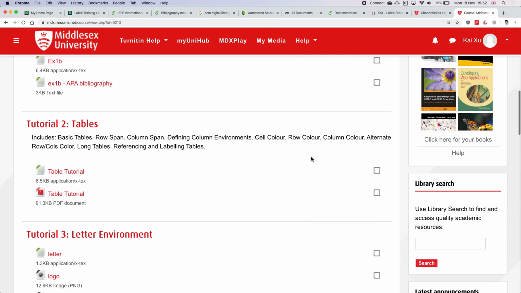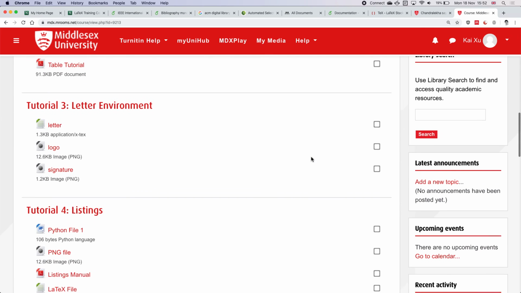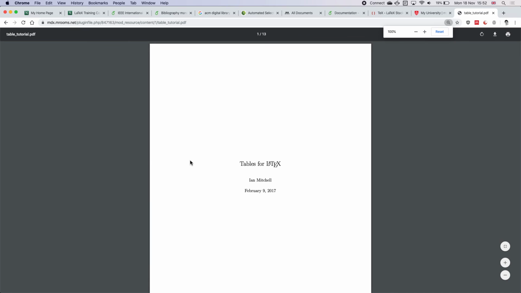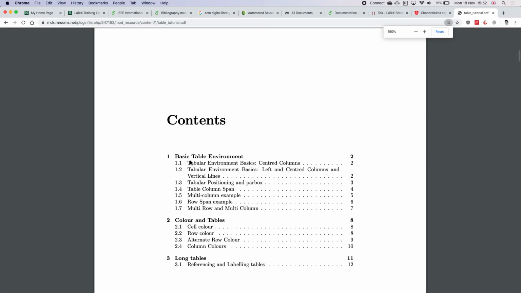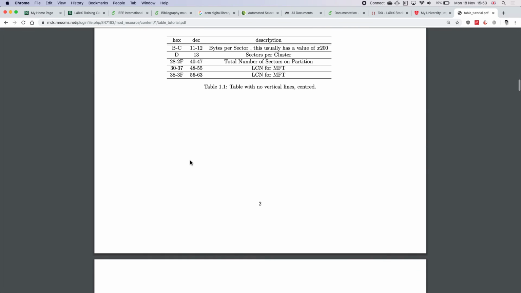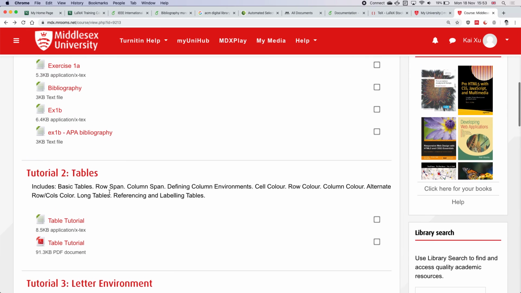So it's probably more in depth than what we covered today, because they have quite a few weeks. Tables is good. How to do tables? We need that. That's the LaTeX file, and you can have a look at how it does tables. Obviously, it's created using LaTeX as well. Actually, Ian does his module handbook using LaTeX, but didn't use it for the template. But yeah, if you are interested, you can email me.